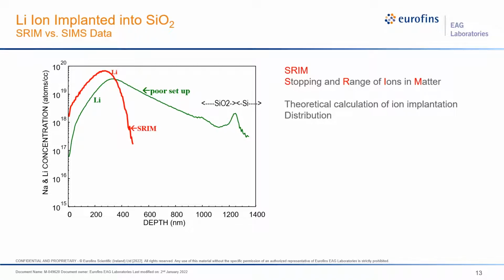And this is the distribution that we get when the electron beam is not perfectly optimized. As you can see from the simulated ion implantation of the lithium, this green curve bears no resemblance to what is expected of the lithium distribution in this film. But with proper charge compensation, the SIMS profile now matches the simulated distribution perfectly. So this gives us confidence that we can actually do these analyses under this setup and move on to the unknown samples. This actually also helps us to get to a bulk insulating sample.